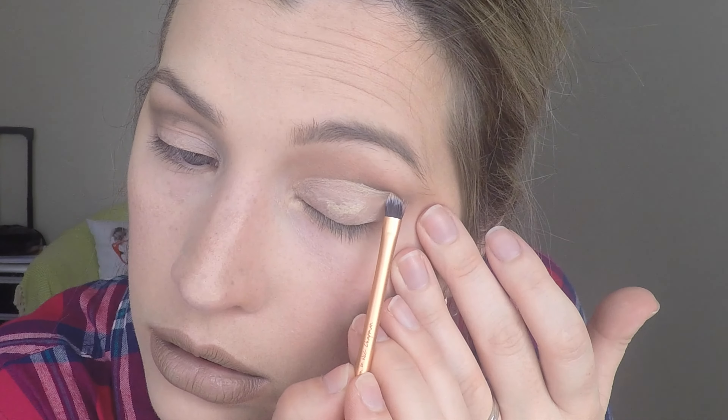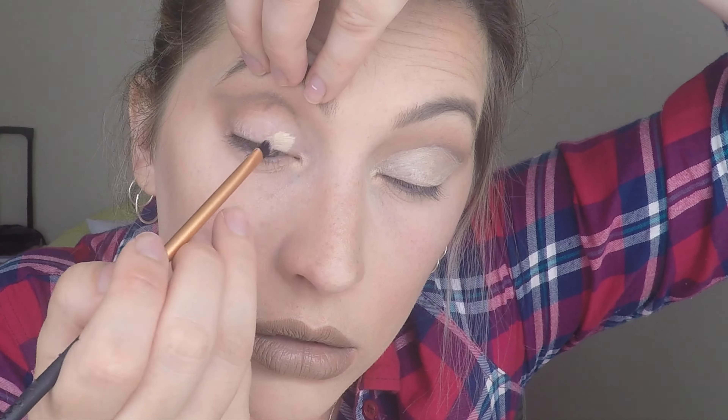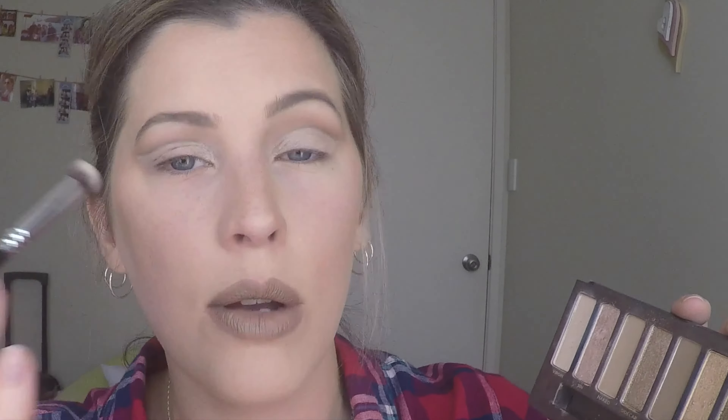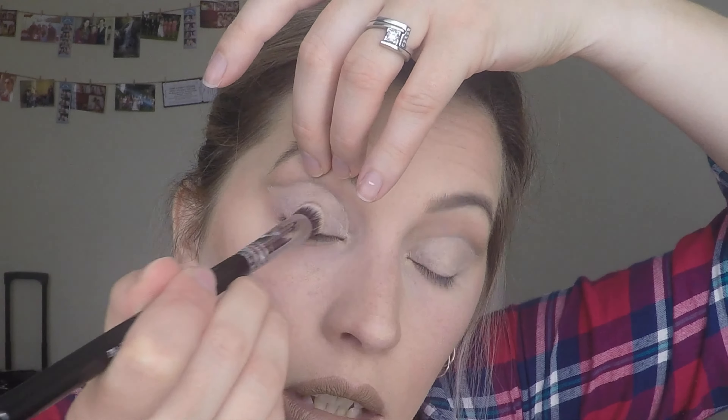Now that I've got my line and my crease put in, I'm going to carve out the lid. I'm going to use my MAC Pro Longwear for this — not even a full pump — and I'm going to use the Real Techniques Detailers brush, just following that line and trying to keep it really smooth. This lid has come out pretty messy, so you can take a beauty blender and just lightly dab that over to make sure you haven't got any creasing. Then we quickly want to set it the same way we set the eyeshadow primer — I'm just going to dab Virgin all over the lid.